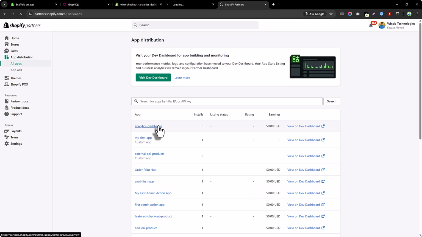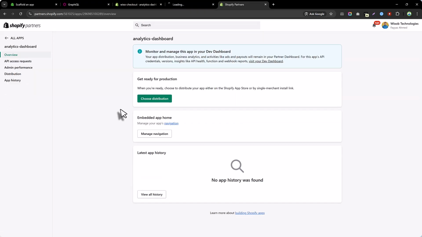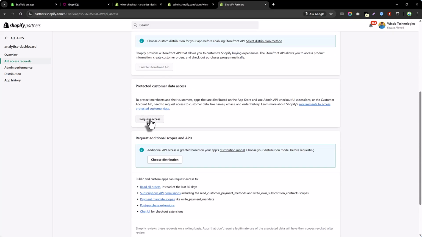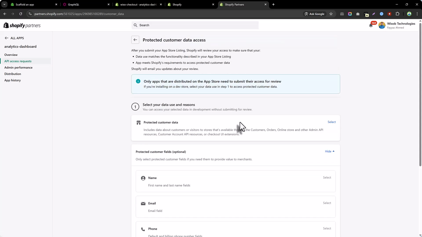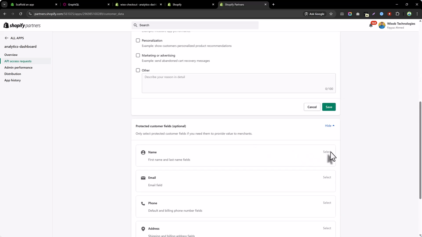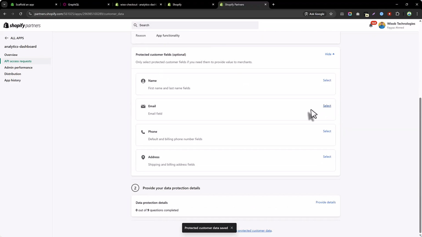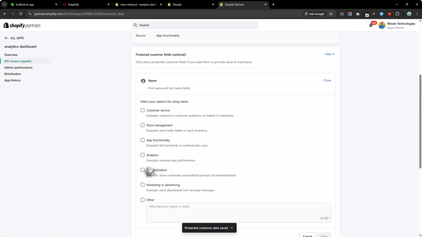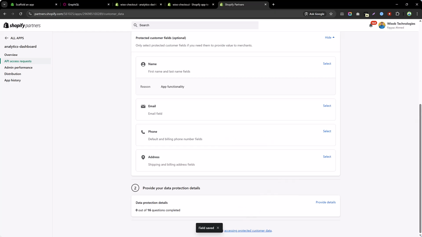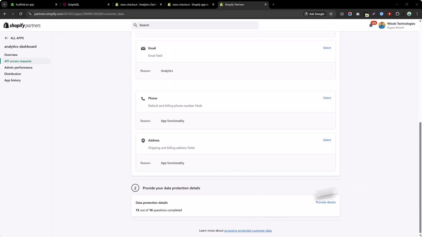I click on this app, Analytics Dashboard, go to API access request, then to the requested access, and from here you can select app functionality, save that, and similarly for the other options. I will complete all these things, and I have completed all the information.